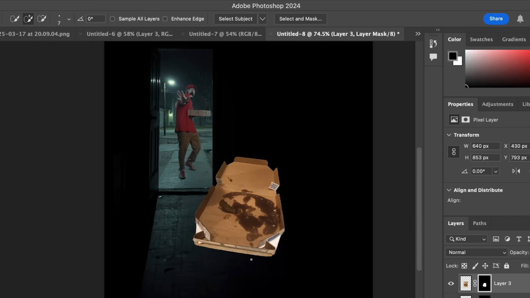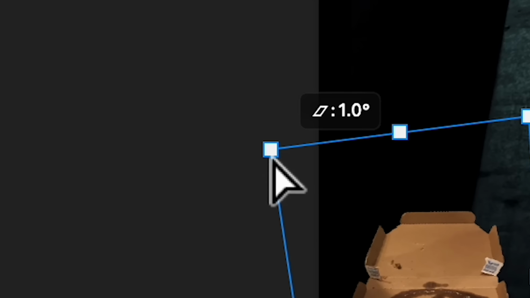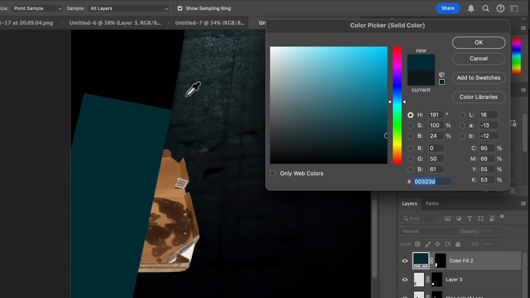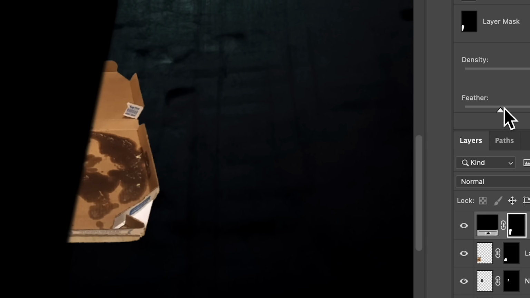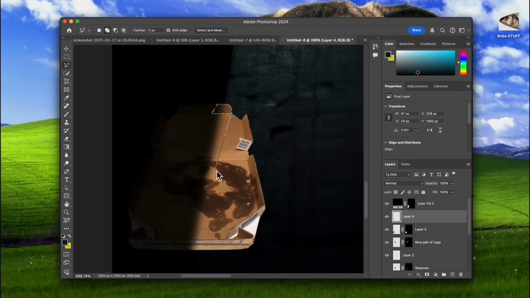Let's cut it out and place it down here. The perspective is a little off. This should fix it. Since the left side should be in shadow, let's adjust that. Feather the edge a bit, and add some shadows behind the folds of the box. But before I bore myself explaining that process, please enjoy this calming music while I do it.